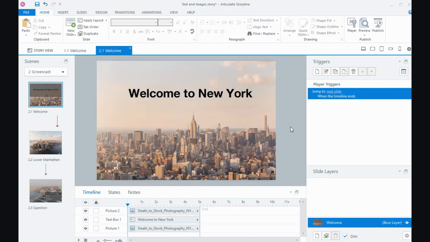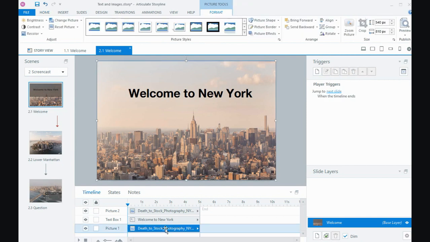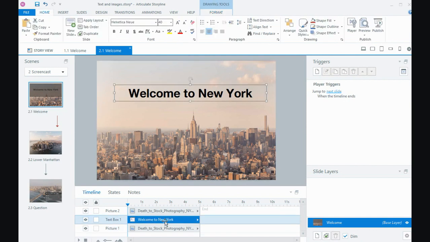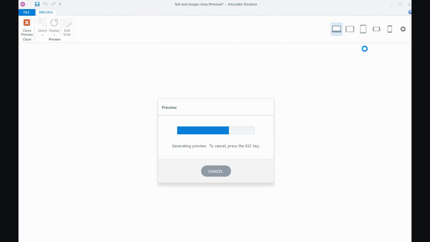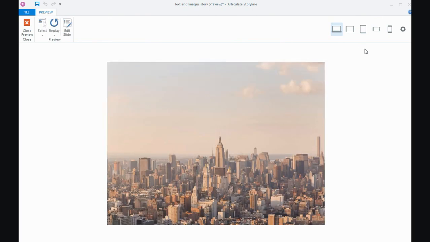And then if I click off the image and finish the cropping, nothing actually looks any different, because those two images are directly on top of one another. The other thing I need to make sure of in the timeline is that almost like I've got a sandwich: I have my main image in the background, then the text box needs to be second, and then the other cropped image needs to be on top. So it will look like the text is coming out from behind that image.